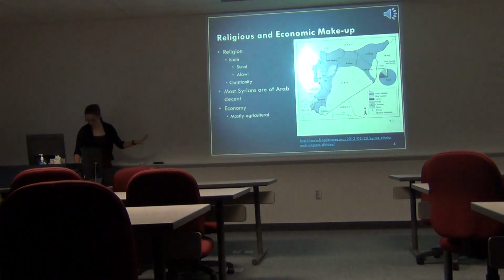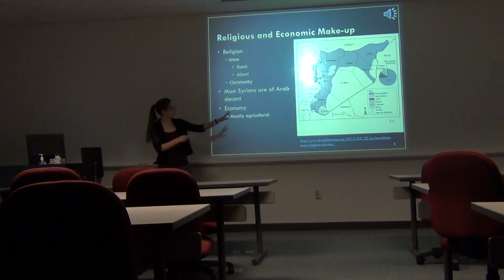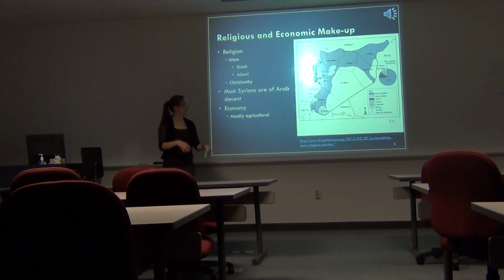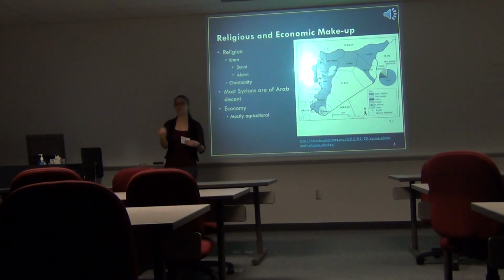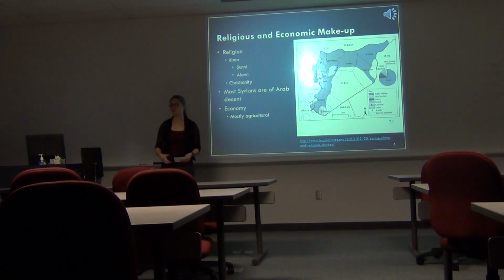So, religious and economic makeup of the state. Okay, sorry, this is numbers. Obviously it's important a little bit to know which kind of culture you're looking at, and when you're looking at Syria, obviously it's in the middle of the Middle East. It's smack dab in the center of Lebanon, Jordan, Turkey. It's 65% Sunni Muslim. So before you think it's a completely Sunni Muslim state, remember that it's in the middle of everything else, and the majority of Islam is actually Sunni. 75% of all Muslims are Sunni Muslim.